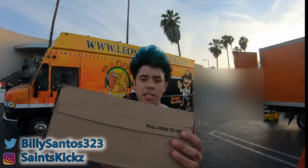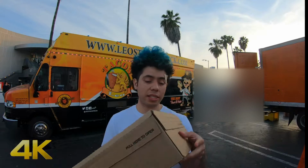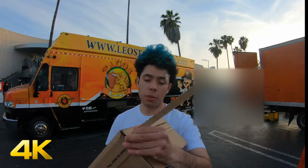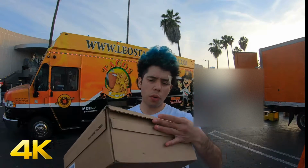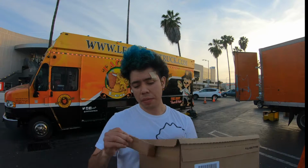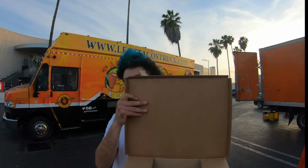Now, I like this box. It's pretty cool because no one can actually open it without ripping it. You have to rip it to know whether someone has used it. You never know with those limited sneakers you buy. If someone opens it up, they're not worth that much of the price. So it's pretty cool that they do this. All you gotta do is yank out the sides, and there you have it.